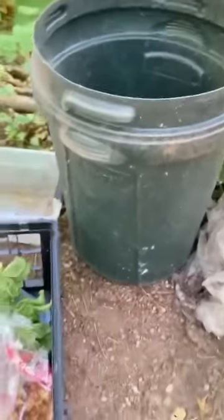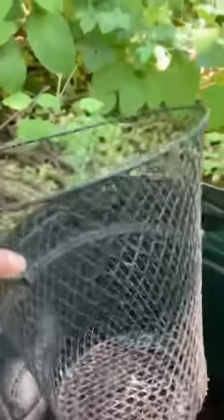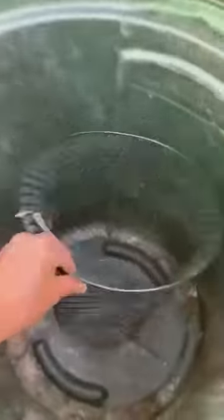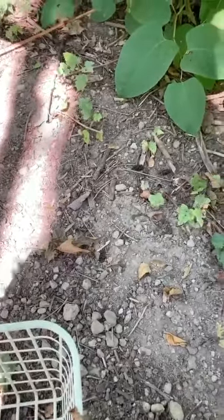So what I'm planning to do is use this big garbage can here, which I really wanted to poke holes in, but it's going to be too hard for me as a task. So I'm just going to put the compost here, then put this here so the animals cannot get into it, because I'm going to put the lid on also. Let me show you what happens. I'm thinking if I dig a hole, the animals might just dig it out. If I use this one, they also might eat it out from there.